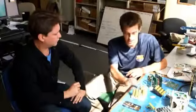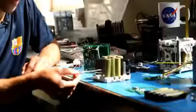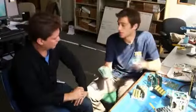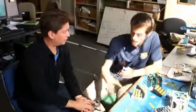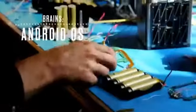We have a battery case with 12 batteries, Nexus One phone, just like a regular smartphone. We just wire a couple of cables, and then we have a radio and a watchdog, which basically just turns on and off the radio on the phone. So this keeps it alive for how long, like 10 days? Yeah, around 10 days. You've got essentially what would have been like a mainframe computer 40 years ago.